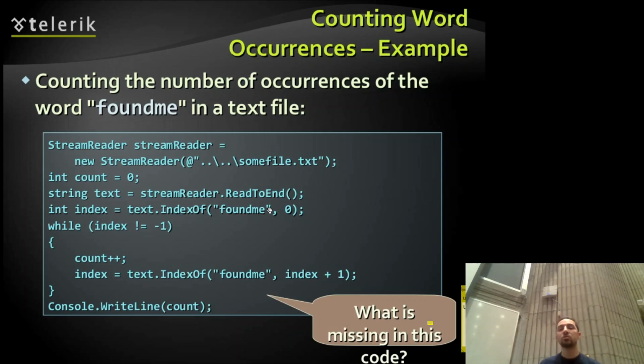So as soon as you create the stream reader object, called stream reader in this case, you can say using, and say string text equals stream reader read to end. Close the using, because that's when we're done. We no longer need the file open after that point. We have allocated an entire string to the entire file.